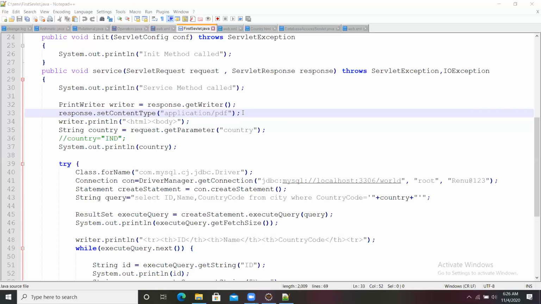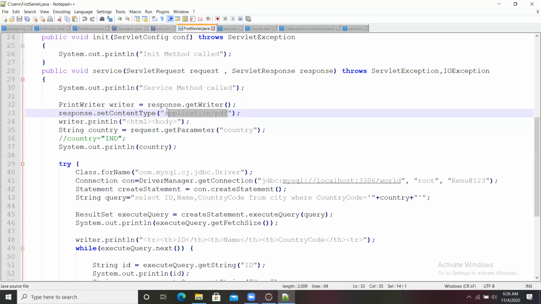Because whenever you send a request, you are trying to access some resource. If you want to get an image, a PDF file, or an Excel file, there will be different requirements and purposes. This service method is not giving any file. It is giving simple text HTML, which gives all the data, the list of cities. So change the content type to text slash HTML. Do you guys understand the purpose of setting the content type?